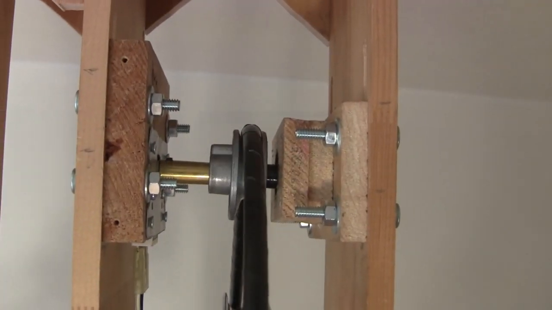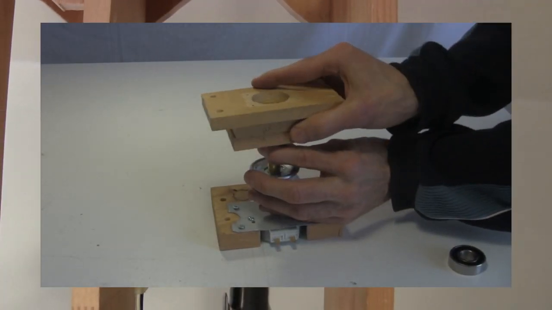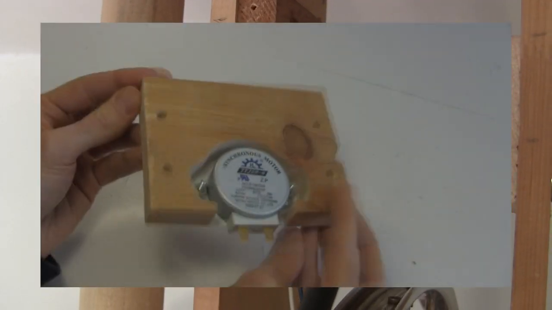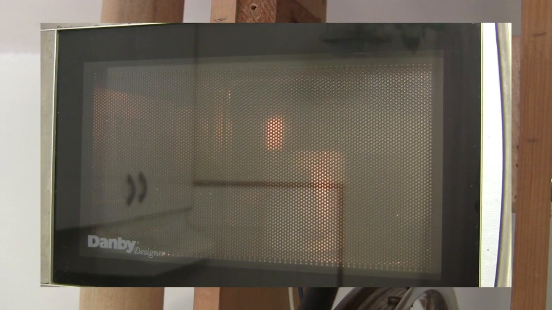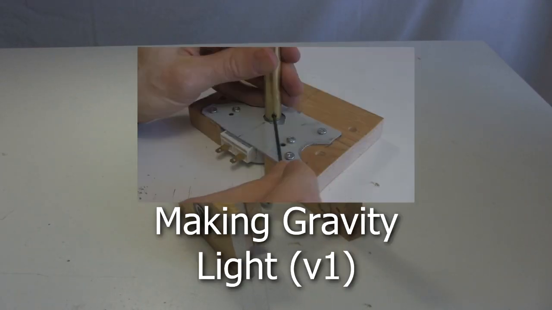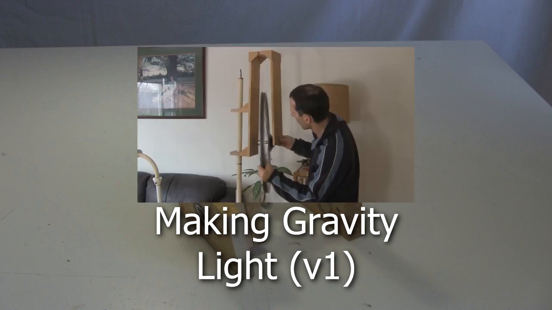Inside here are some bearings. The generator that's in here came from a microwave oven. It was the motor that makes the turntable turn in the oven. The whole thing is called the generator assembly, and the steps to making it are fully detailed in my video about making version 1.